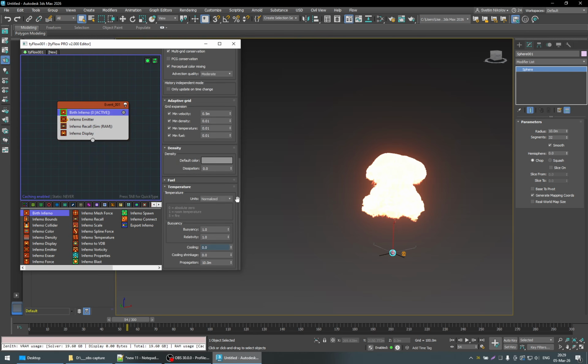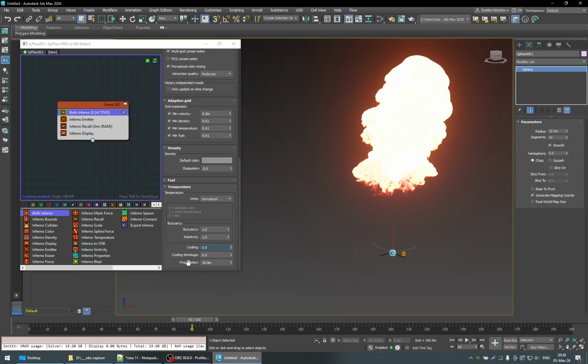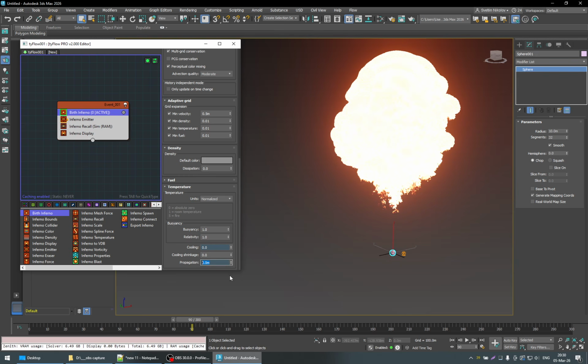And I have some other options. So here we have a temperature propagation. This is like the flux of the temperature. So this is also equivalent to like the dissipation of the density. So I don't want the temperature to dissipate. I'm gonna set this to 0. It's gonna take some time to reach frame 90. Alright, so I don't want to lose any temperature. I want everything to be as hot as possible. These defaults, they're good for other scenarios, but for the nuclear explosion, we need some special settings. So no cooling, no propagation.